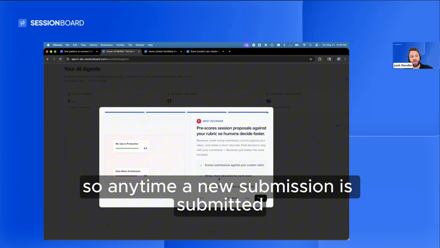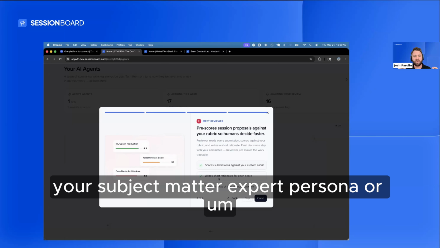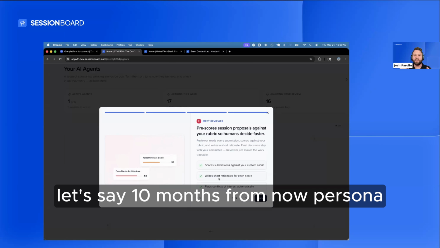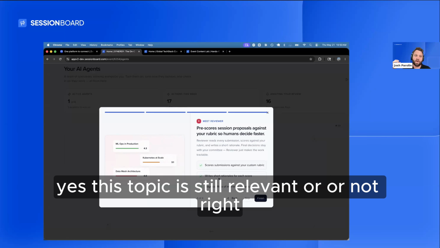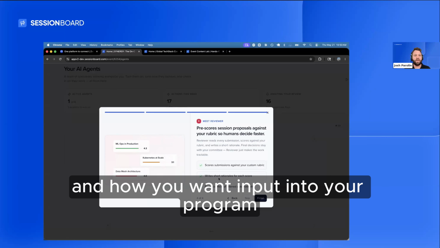So anytime a new submission is submitted, you could have your attendee persona or your SME, your subject matter expert persona, or your own, let's say, 10 months from now persona, a persona that tries to look into the future and says, yes, this topic is still relevant or not, right? So it's really up to you all and how you see the world and how you want input into your program.